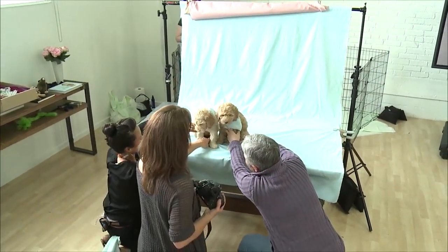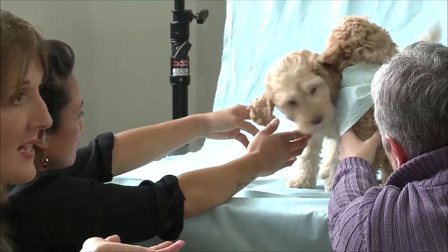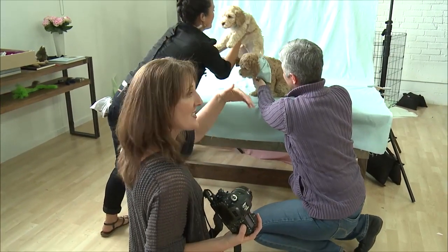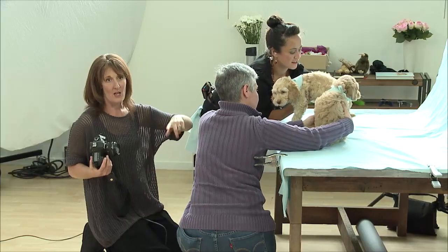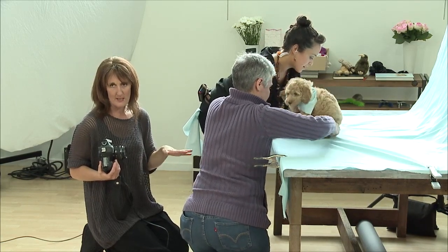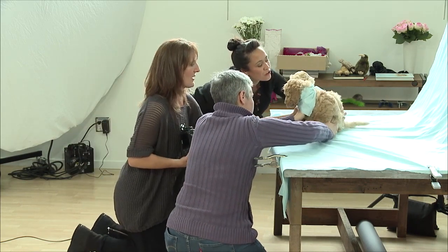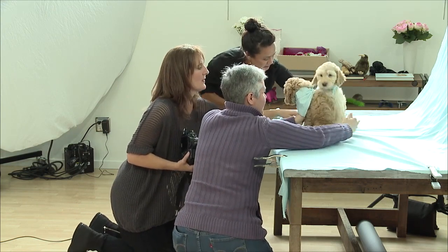Now, see, this little puppy here has got his tail between the legs. It's just the way it sat down. Oh no, they're going to start playing. Here we go. It's the kitten scenario again. If they sit on their tail, what I try to do is pull the tail out and bring it around beside them. It's never a good look when a dog's got a tail between its legs, even though it might have just sat that way, but it just looks like the dog's unhappy. So we try to keep the tails out, just watch we don't pull the fabric too much.